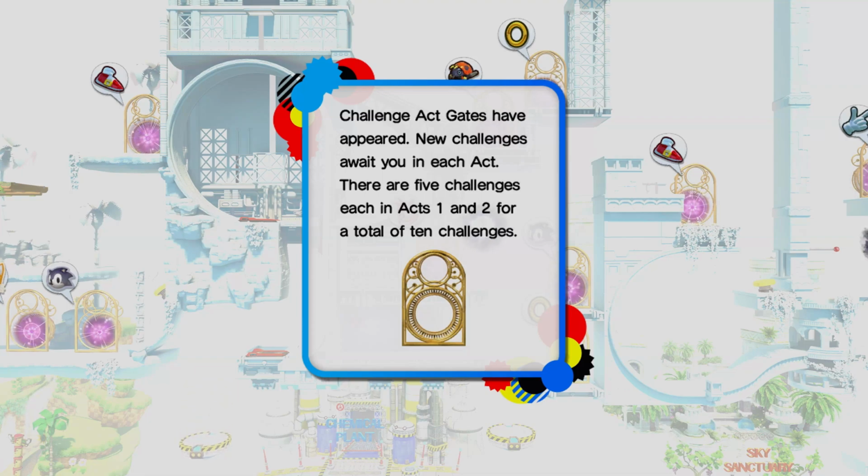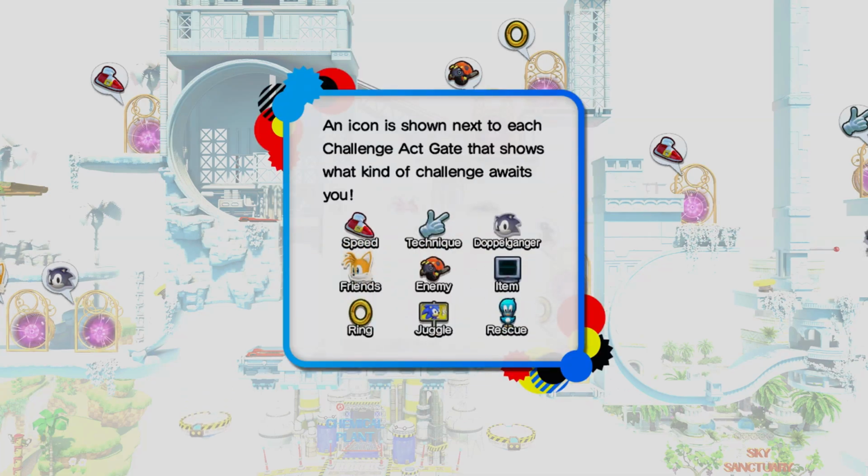Challenge Act gates have appeared. New challenges await you in each act. There are 5 challenges each in Acts 1 and 2 for a total of 10 challenges. An icon is shown next to each challenge act gate that shows what kind of challenge awaits you.